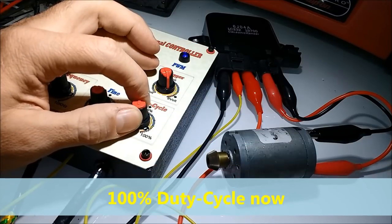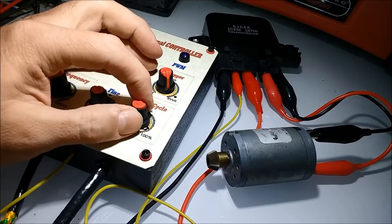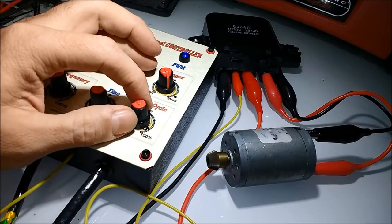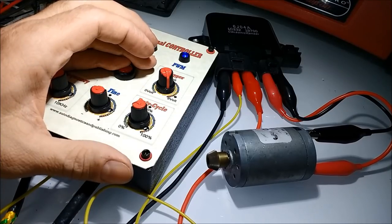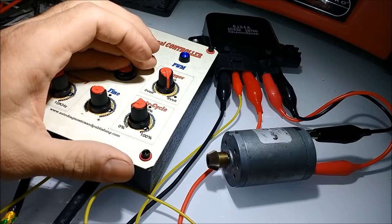You cannot do this type of testing using a probe or jumping wires or something like that, because there's no way to actually mimic the PWM signal that's needed. And you'll see how this module reacts. It actually reacts in steps. As you start controlling the PWM, it's not a smooth control, and this is typical of these types of control systems. It's like a little step control, like a ladder, pretty much.